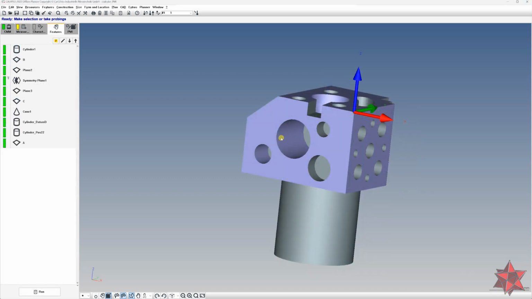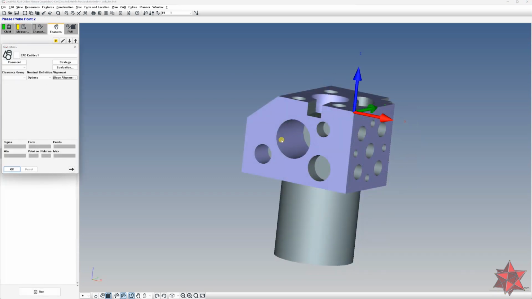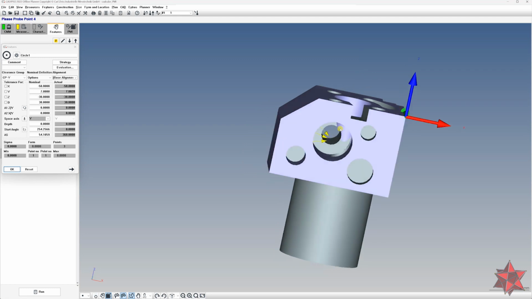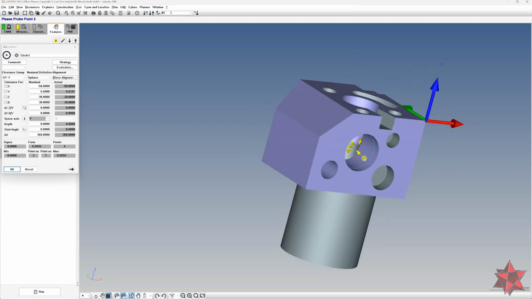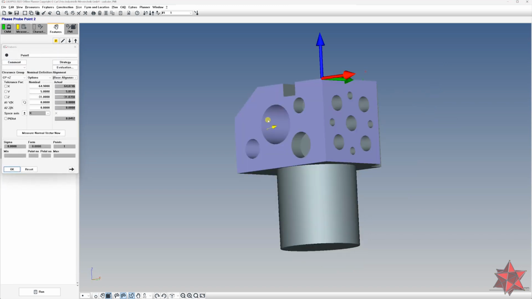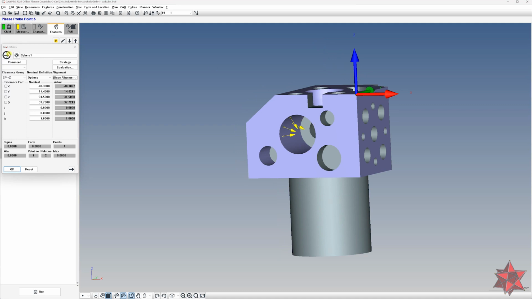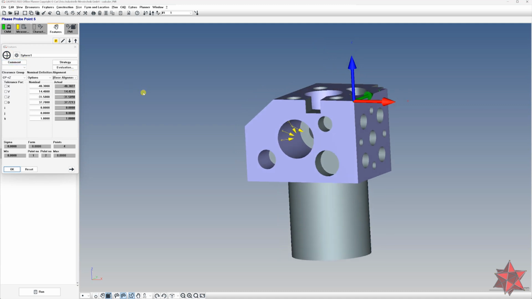Another change that is worth mentioning is the manual probing recognition feature function. So if you are taking points manually on the part, you know that Calypso will recognize the elements just by best fitting the points in the element that you touch. But sometimes, because of the deviation of the part or because we touch the part wrong, it recognizes the feature with something that we do not want.